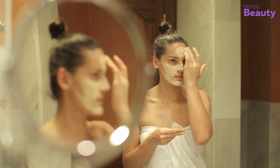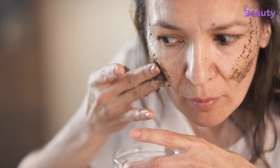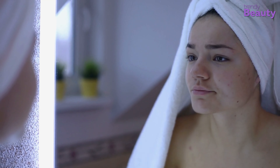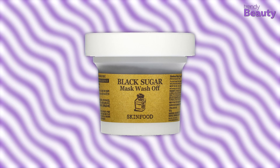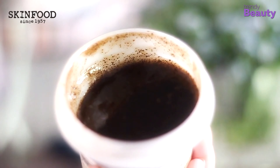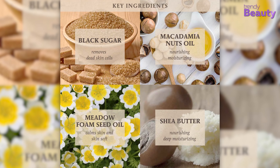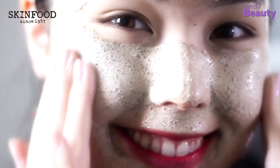On days when your skin is dull and lifeless and you want to improve your skin tone, including exfoliation in the night routine will do the trick. However, we would suggest you do exfoliation once or twice a week, because over-exfoliating the skin can damage it. We have picked the Skin Food Black Sugar Mask Wash-off for exfoliation. It's a cult classic sugar mask with the goodness of black sugar granules, plus shea butter and macadamia oil. The black sugar granules exfoliate and take care of dead skin cells, while the shea butter and macadamia oil nourish and moisturize your skin.